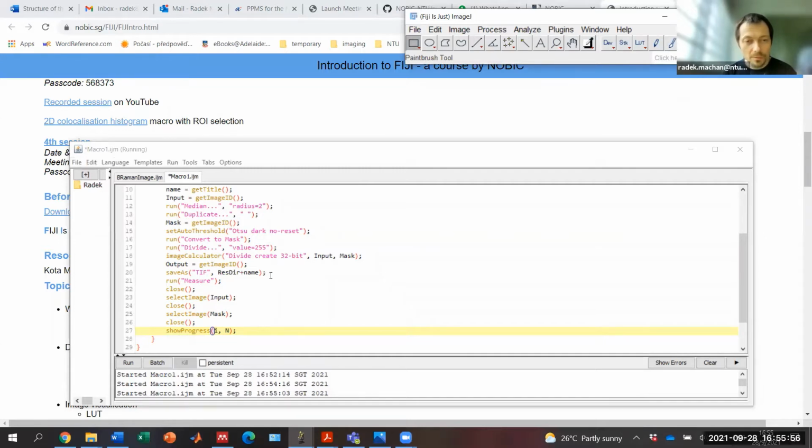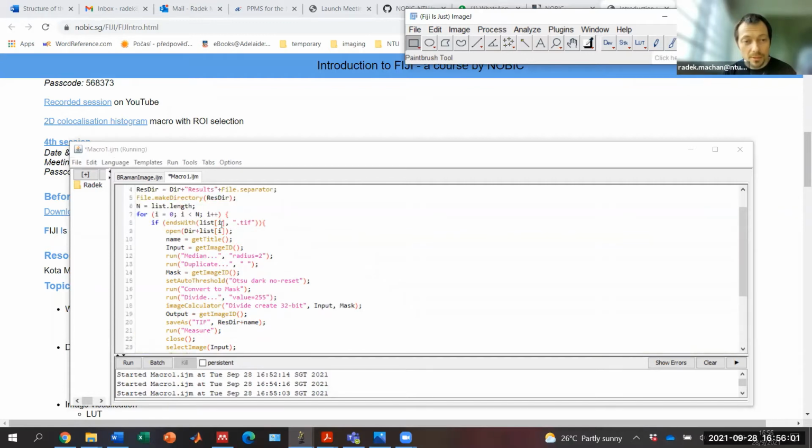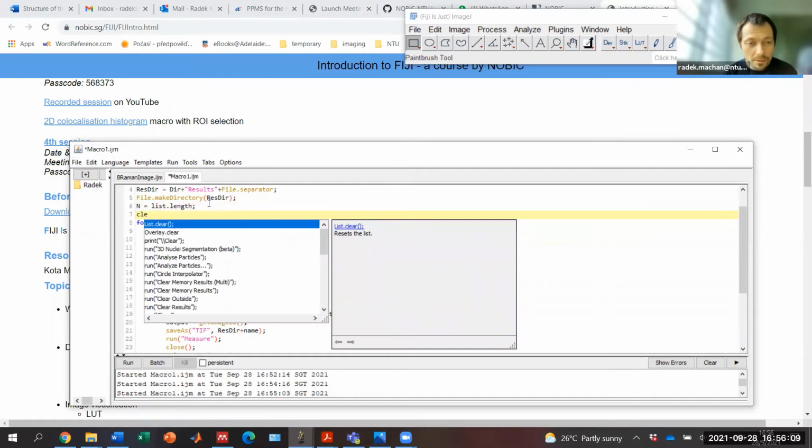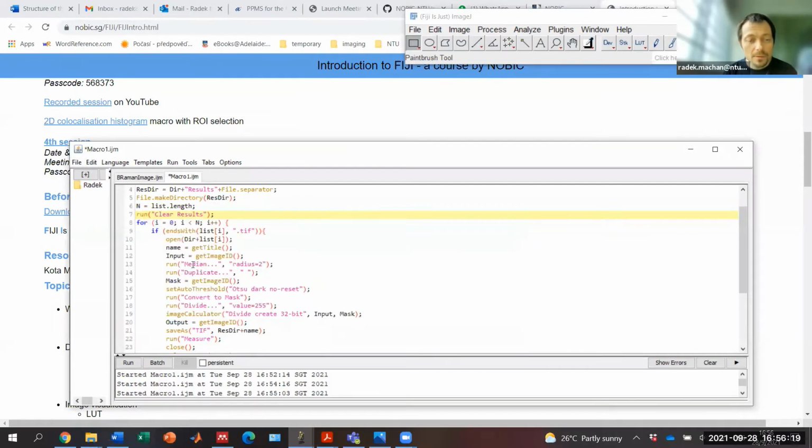So in the beginning, before we run the macro, we say command run clear results. We can now try it.